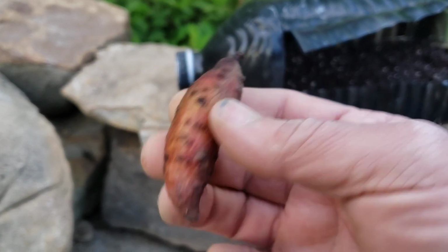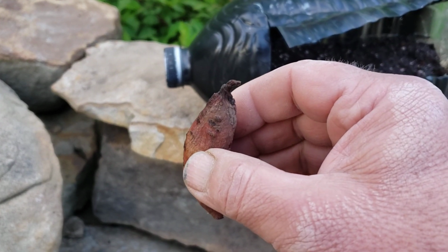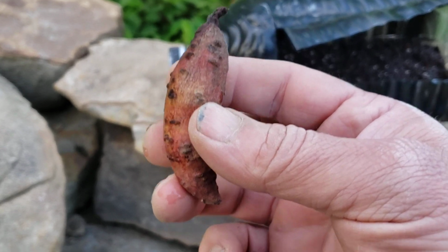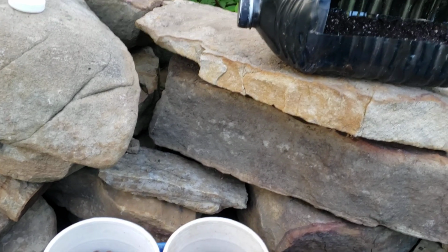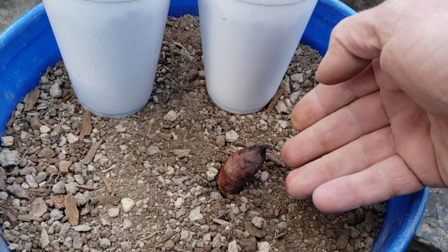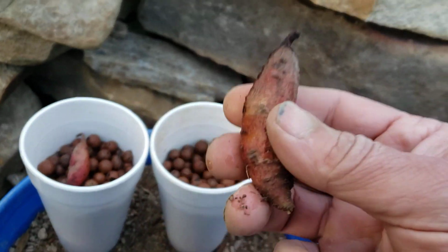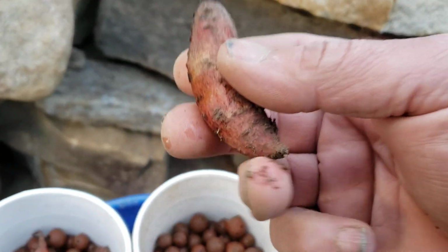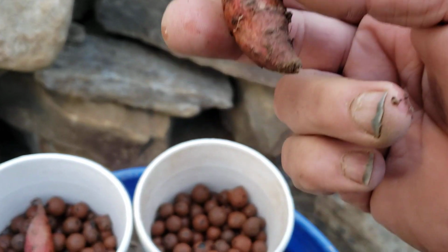And who said that sweet potatoes are supposed to be stabbed down in the ground? Do these things grow high up, like 100 foot up a tree, and then fall? They go bonk. Do they do that in nature? No, they don't. That's not how they grow. So it makes complete sense to me that that method is not the best thing to do.